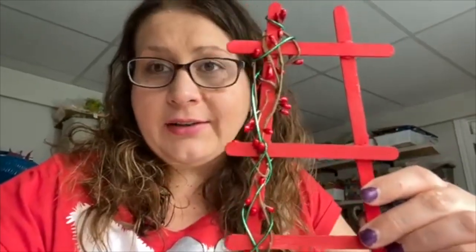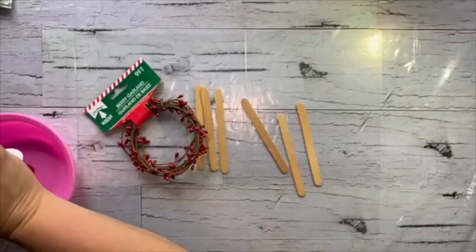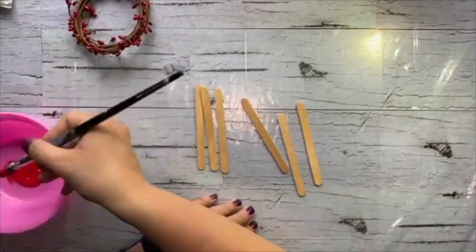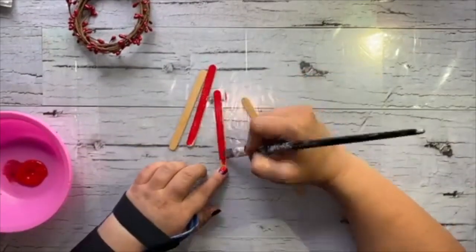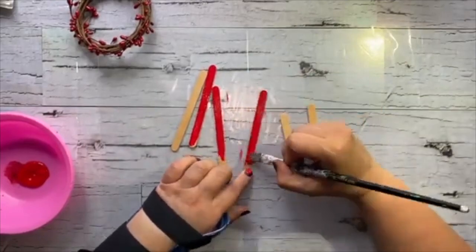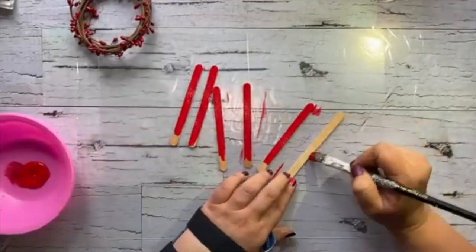Just look how cute it is. That's what it's going to look like. Easy. So all I'm doing is hot gluing the ladder after I paint it. First you paint it in the holiday red, you do both sides, let it dry, then you hot glue it all together, and that is it.